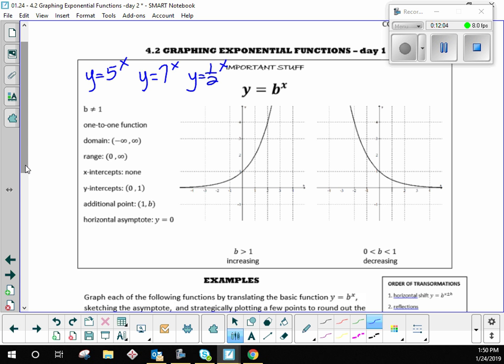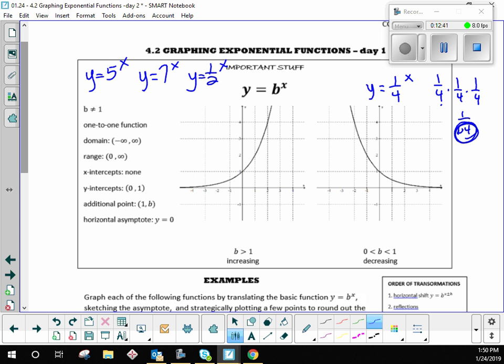Down here, when b is less than 1, like let's say it's a fraction, like 1/4. So 1/4 to an exponent means 1/4 times itself that many times, right? Let's say you had 1/4 to the third. Okay, that's 1/4, 1/16, 1/64. That bottom number is the thing that's getting bigger and bigger. But what happens when you're dividing by bigger things? The actual value is doing what? Decreasing, getting smaller and smaller. And so that's the reason for the two different scenarios, okay?